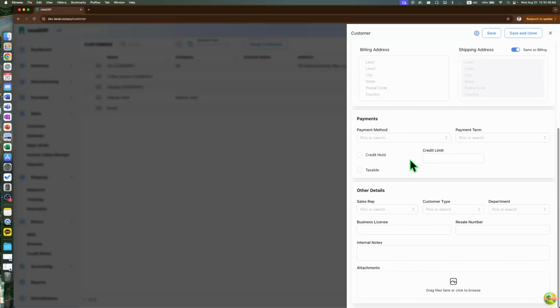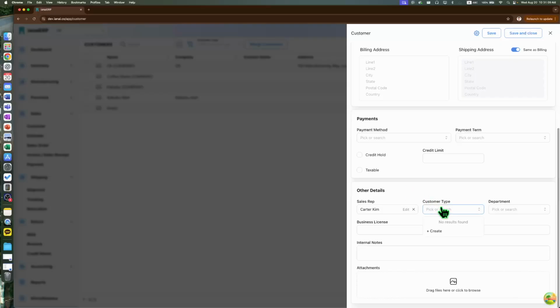For other details, because this is sales related, you have a sales representative that you can add. I do have my name here. So let's say I am going to be the sales rep for this customer. I can have my name alone here, but you can also add your sales representatives' names so that you have different sales teams working on different clients.